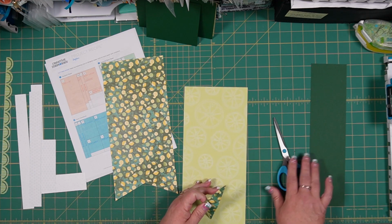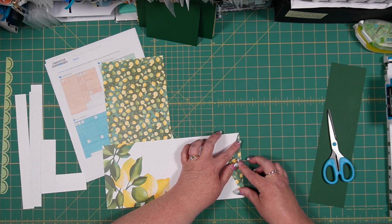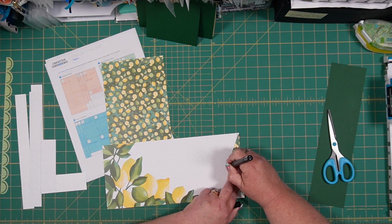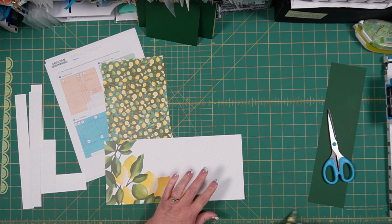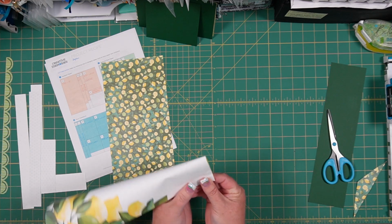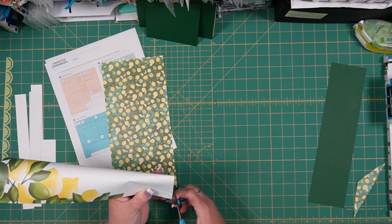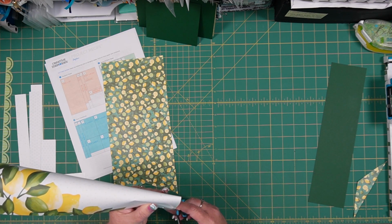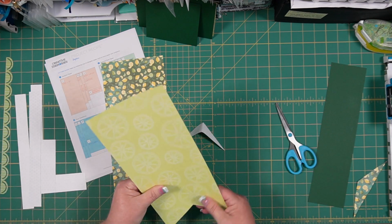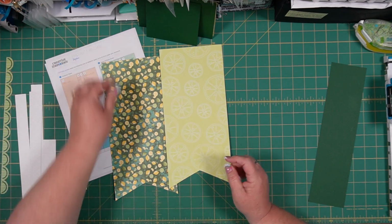And just so that I make a similar cut on this one, on the wrong side, so this is not the side that I want to show, this is the side that I'm going to cut on, I'm just going to make a little tiny dot with a pen so that I can see it right there. And I'm going to fold this so that I can see the dot. So this is not the side of the paper that we're going to see on our layout, but this is the side I'm going to cut so that I can see that dot and I have a target. Okay, so I'm cutting from the point to the dot so that my angles are similar. And I missed it by that much, just a teeny bit. But that's okay. I don't think we'll notice. All right, so good to go there.